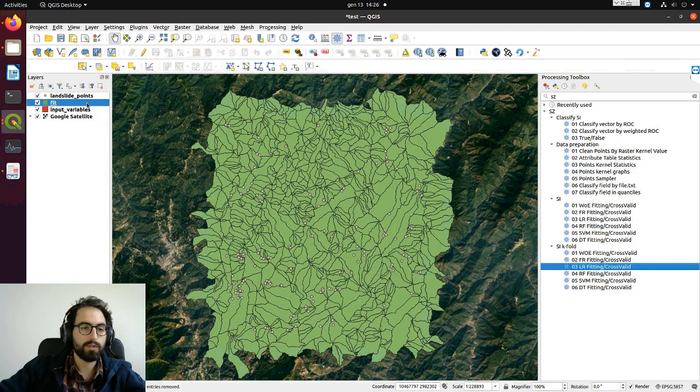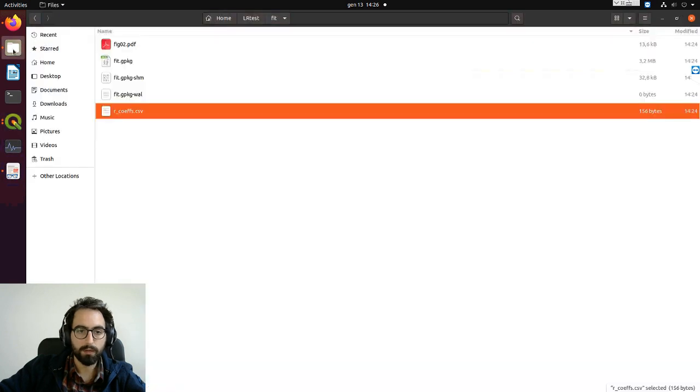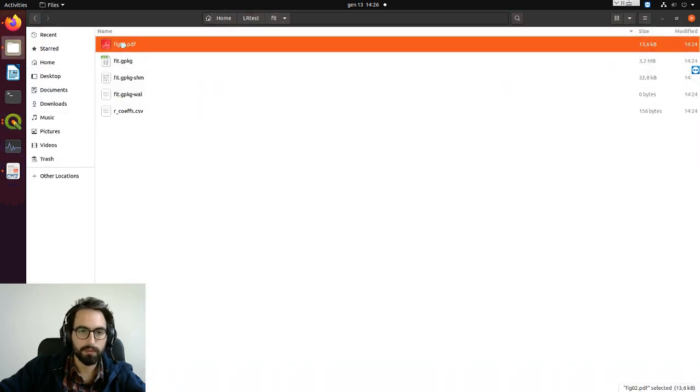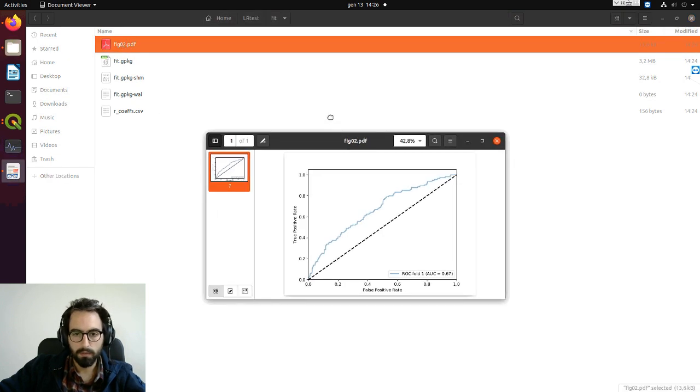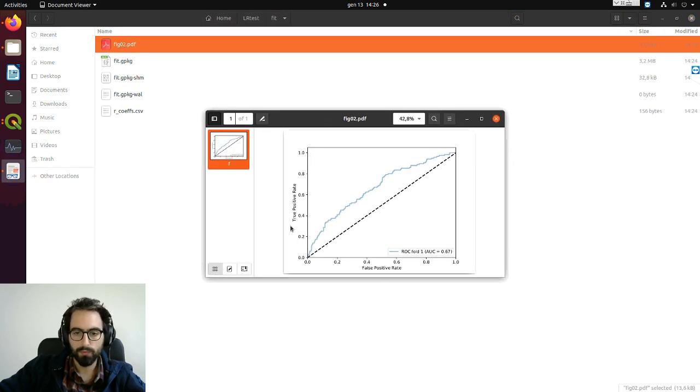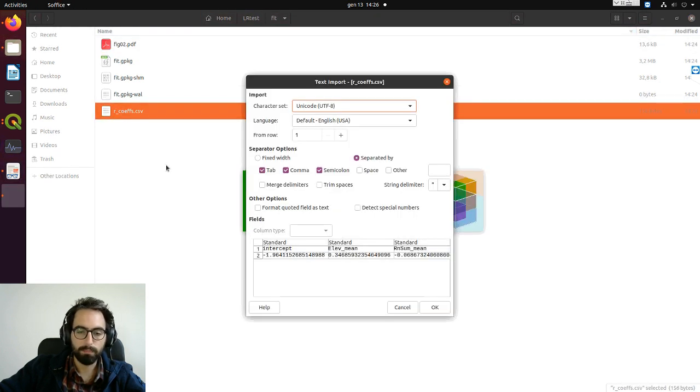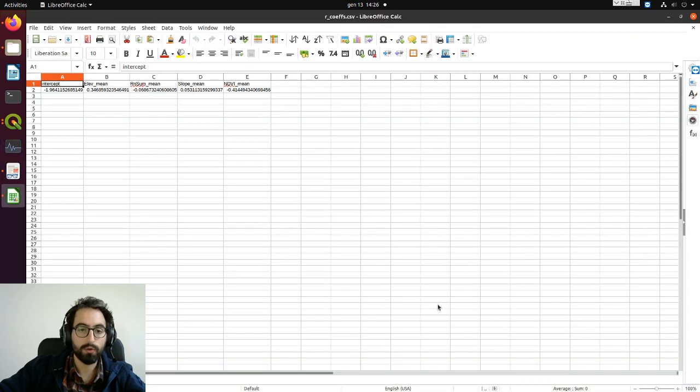Now let's take a look at the other outputs. In the fit folder we find a PDF which is the ROC graph from the analysis, and a table that reports the regression coefficient of each covariate from the analysis.